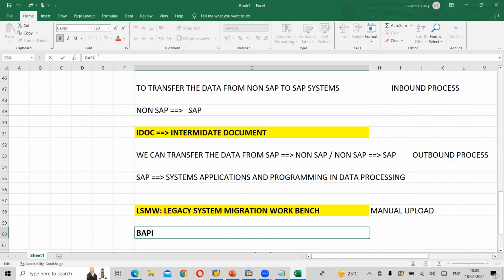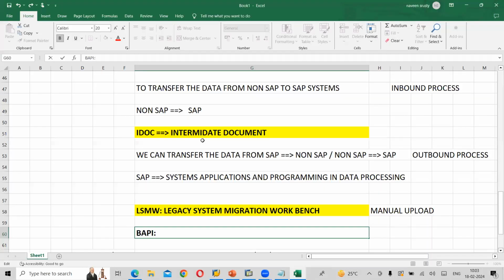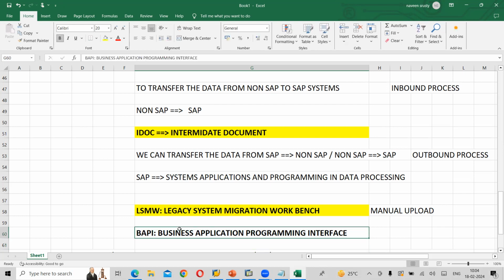You can write the abbreviation of BAPI here: Business Application Programming Interface. BAPI stands for Business Application Programming Interface.